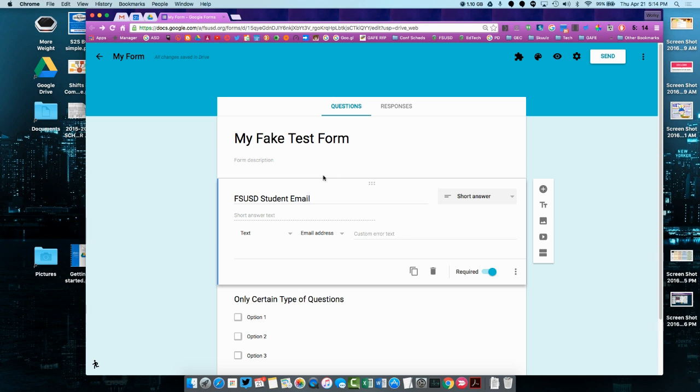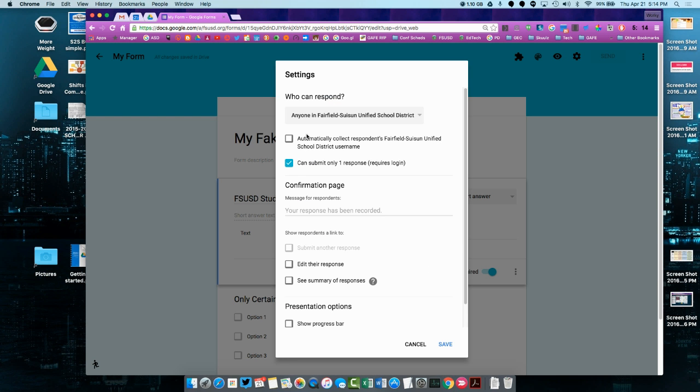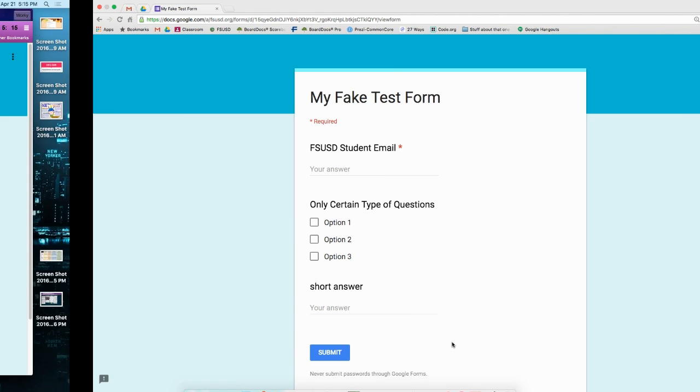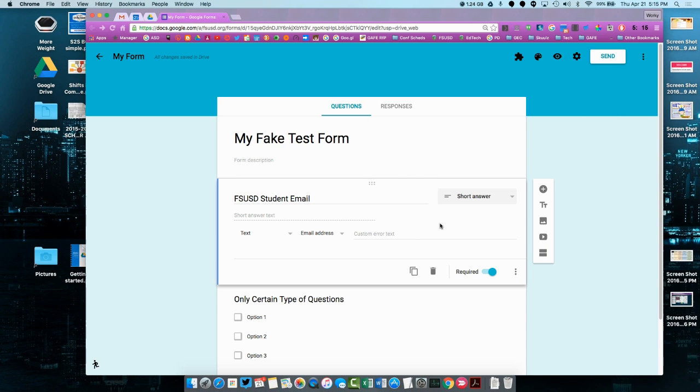If you send out your quiz through Google Classroom or direct email, you want to uncheck this box. You want to make sure this is off so that they don't have the option to get a copy of their responses. They won't have to refresh the page. If you have this all set up ahead of time, there's no refreshing needed on the part of the students. I have to refresh this one because I already had it loaded.